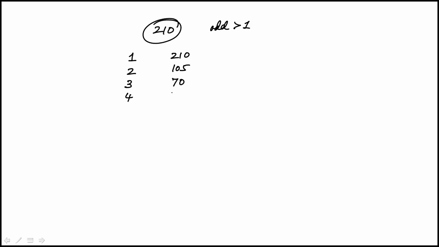And then 4. 4 times 5 is 20, wait, no, 4 doesn't divide. I should have known, because 10 is not divisible by 4, but 5 is. 5 times 4, that's probably what I was thinking. 5 times 4 is 20, and then 42, and then 6. 6 times 3 is 18, and that works. And then 7 works. So this is kind of the standard method.